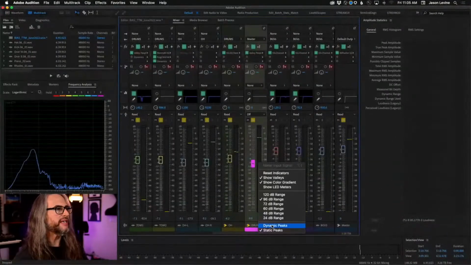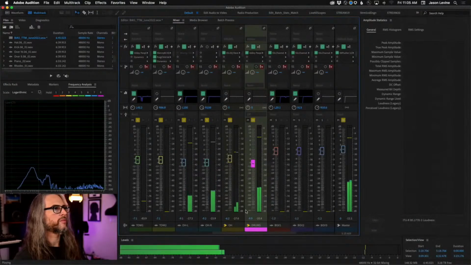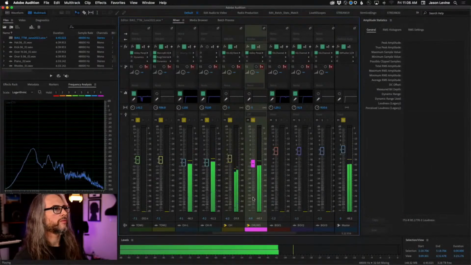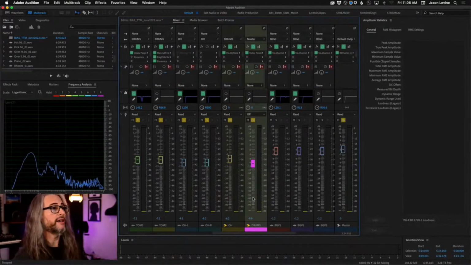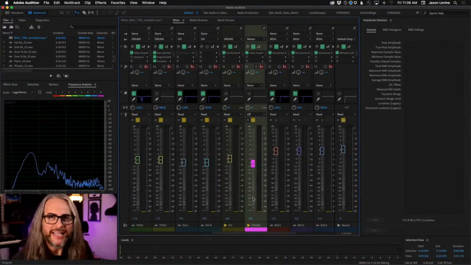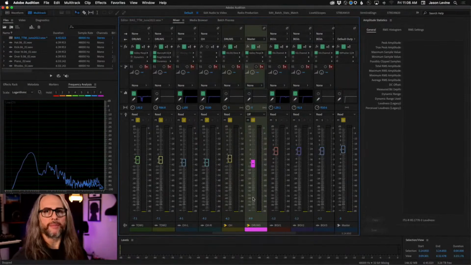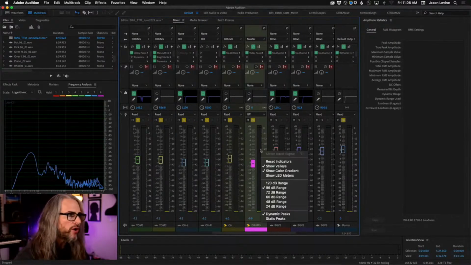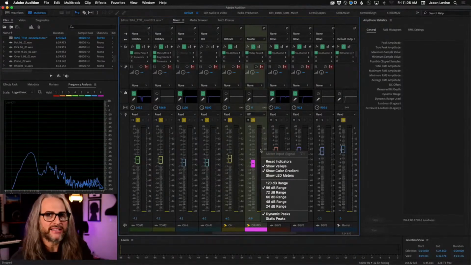If you use dynamic peaks, you can see it moves and resets, and when I stop, they go away, right? Now you might think, well, why would you want dynamic? Well, to see how it's changing over time before compression or after compression, right? Different reasons to do that. And then there's one more element to this. Now this is getting a little bit deeper, but this helps to understand average loudness, because we're going to come back to this in a second.